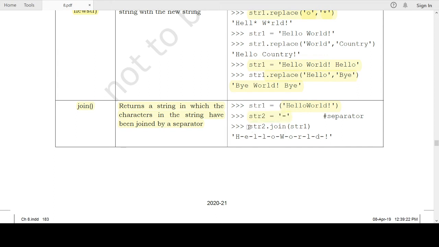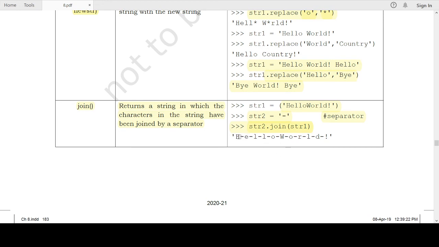So what will you do? You will say string 2 dot join string 1. It is very important to see the order in which you are specifying the command here. The separator is the string on which the function is being invoked, and as an argument you are passing the string whose characters you want to join or separate with this separator.